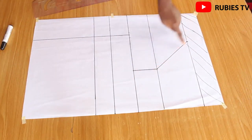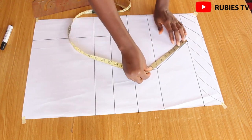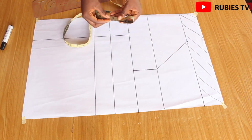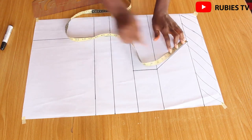So this is going to be for the back armhole. To get the front armhole, I'm going to get the midpoint of this, which is 7.2. I'm going to fold this tape to get the midpoint of 7.2, and what we have is 3.6. I'm going to mark 3.6.